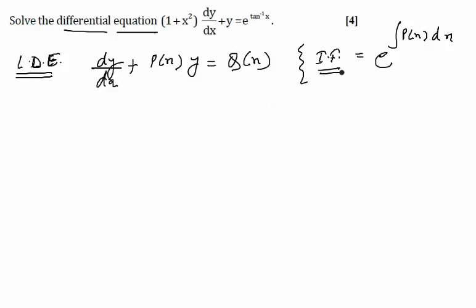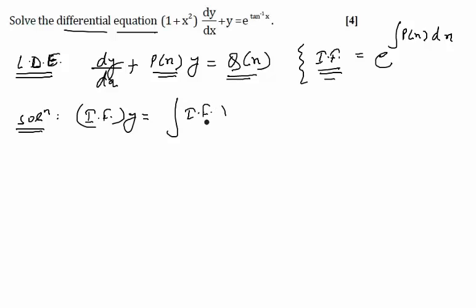Now if you know the integrating factor and the px and qx values, then now you can directly write the solution of this differential equation. The solution of differential equation is directly given by integrating factor, which we just found, into y is equal to integral of integrating factor again into this another function qx dx, right? If you solve this integral, you will get your final solution of linear differential equation, right? So now let us get back to our question.